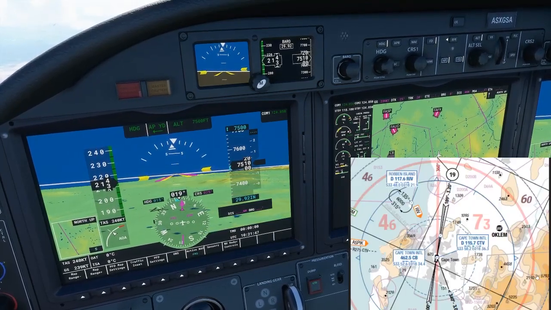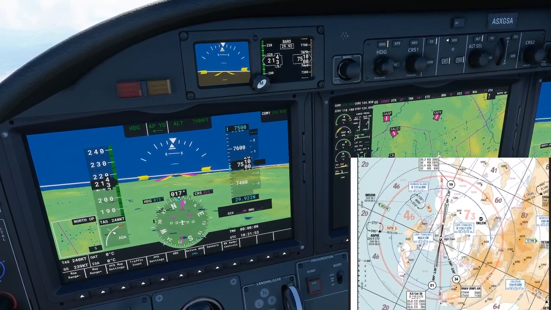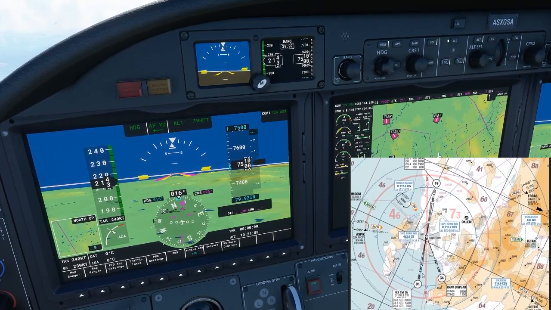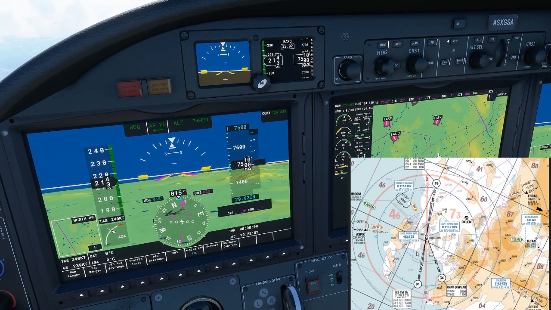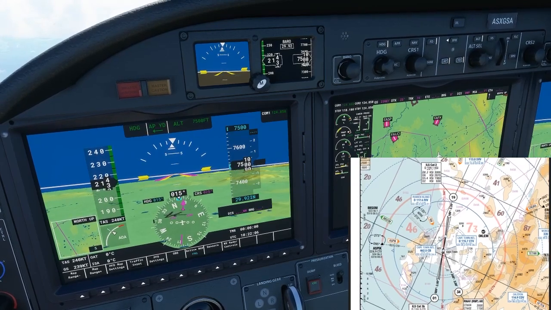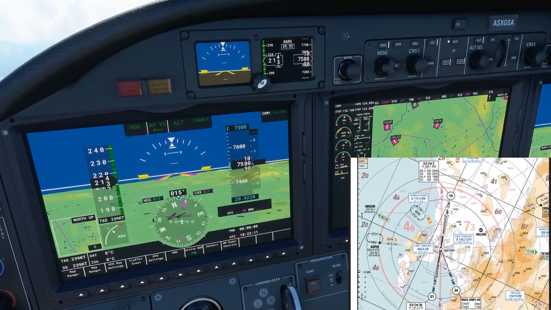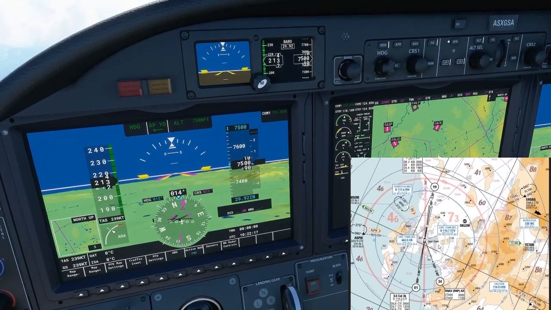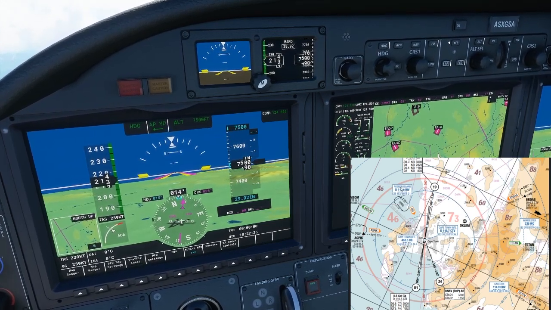So first things first, let's have a look at our plate. As you can see, this is the Cape Town AFC chart, the general overview. Here's the main runway 01/19, and then there's another one, 34, which we won't be using. They've got a Cat 2 ILS on that side and a Cat 3B on this side. I can't remember Cape Town having Cat 3B, but I haven't been there in a while, so it must do now, I guess. And then there's this Cape Town NDB, Charlie Bravo, which we're going to do some playing around with, and there's a VOR as well, a couple of other VORs.